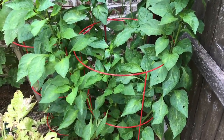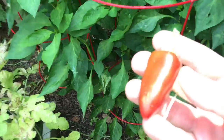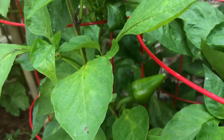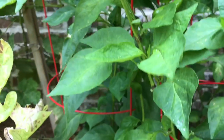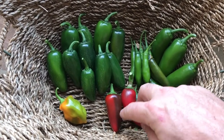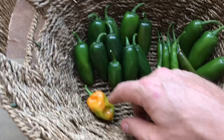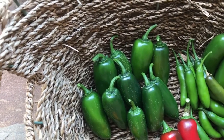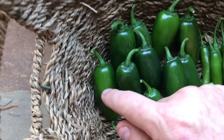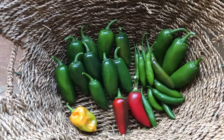Back in this corner I have a whole bunch of Fresno peppers. You've already seen the one red Fresno I pulled off the other plant — we've got another one just about ready to come off, so we're going to pull it off anyway. It's a good looking pepper with other green ones coming in. So that gives us three mammoth jalapenos, twelve serrano peppers, two Fresno peppers — I only pick these when they're red, I prefer them red — one orange habanero that's got some counter ripening to do, and ten regular jalapenos. I like to pick them when they're just starting to get the wrinkles. That's not a bad little pepper harvest and I'm pretty happy and stoked about it.